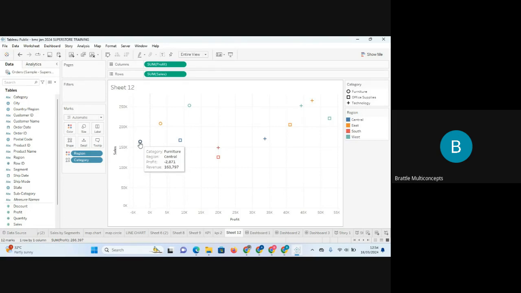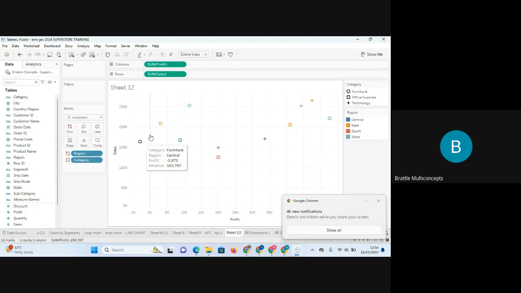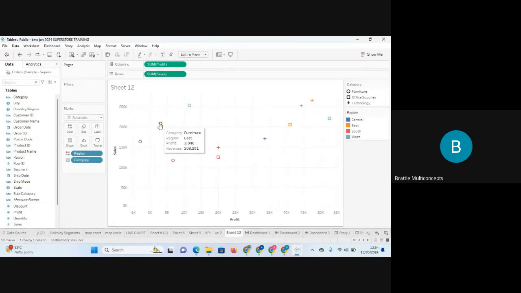This is furniture at central. We have revenue of 163 and profit of minus 2,000. This is furniture again from the east. So here we have technology from the east, technology from the west, technology from the central, technology from the south. So you can see that is how we're able to do that.